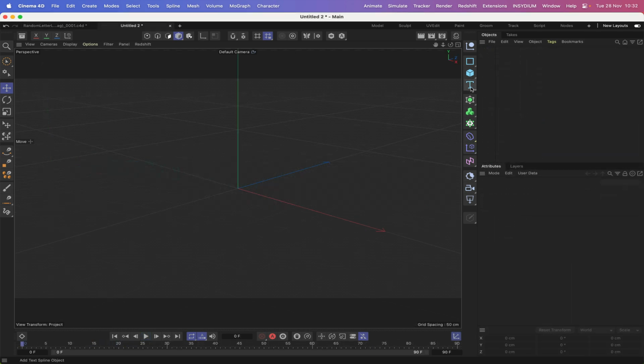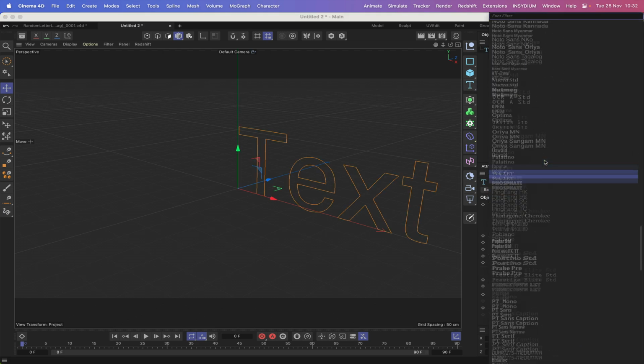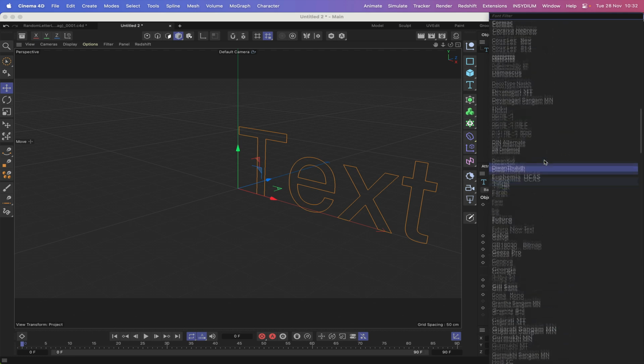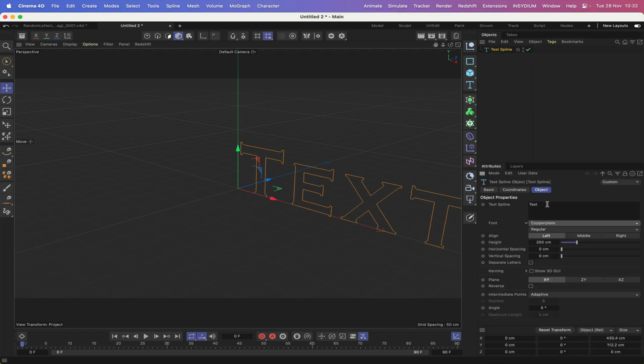We'll start by bringing in a text line, and the font I'm going to use will be Copperplate. So we can see that up here, got lots of fonts, Copperplate, that one. Okay, fantastic, and we'll just type Expresso Mechanic in there. You can use any words, but you've got to make sure you know how many letters there are in each word so that you get the correct number of index values. So it doesn't have to be exactly the same as mine, but if you can use Expresso Mechanic, you'll be able to follow on perhaps a bit more easily.